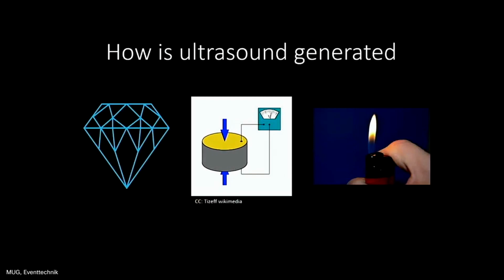Now we want to talk about how ultrasound is generated. In our ultrasound probe, there's a crystal, a piezo crystal. If you apply an electrical current to this crystal, it deforms, and if it has a certain frequency, a sound wave is emitted. This effect works in two directions. If a sound wave is reflected backwards and hits our crystal, it deforms again and generates an electrical impulse. And our ultrasound device measures this and shows it to us on the screen. You know that concept from your lighter, where you click, actually the inside is a piezo crystal, and you get a flame.